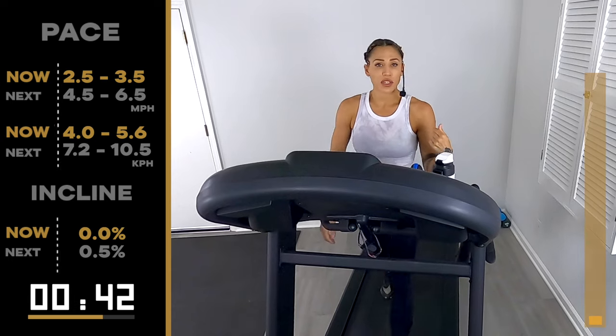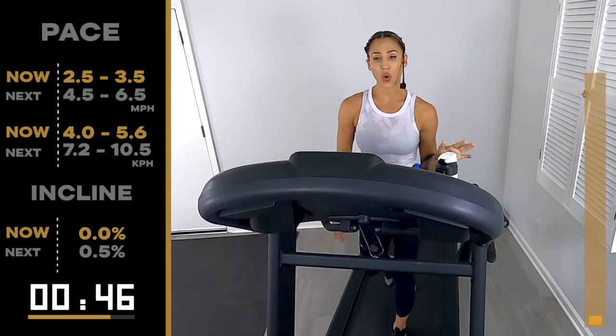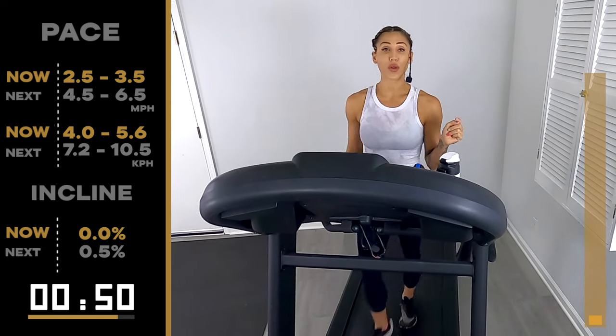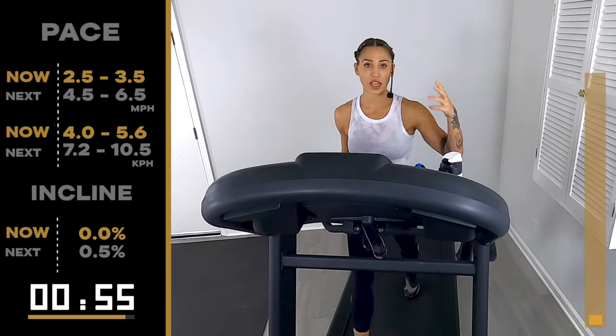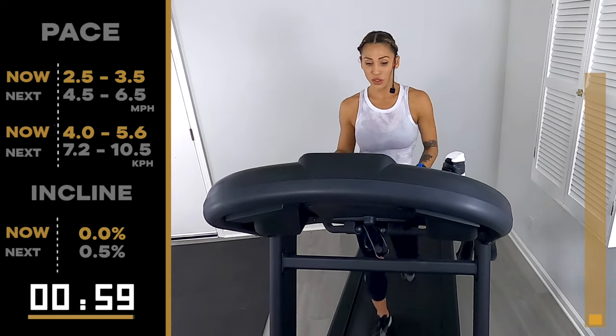So give me a couple good deep inhales. Good couple deep exhales. We got 15 seconds. We take it right into a soft jog. We're going up to a 4.5 to 6.5, and we're here for 3 minutes, okay? So you really get some time to warm the whole body up, okay? We go in 3, 2, 1.